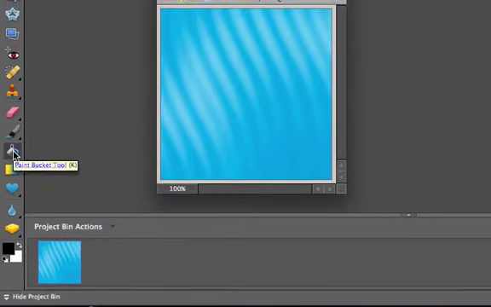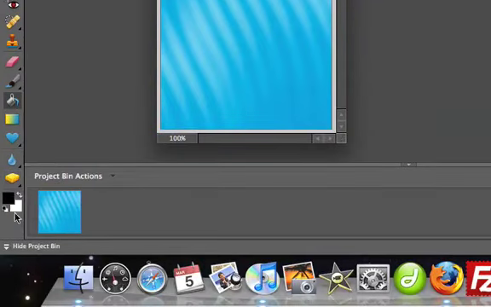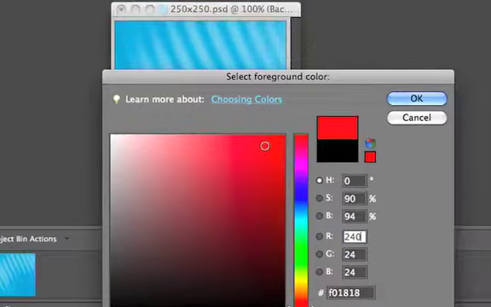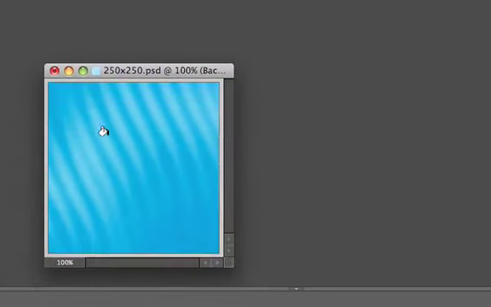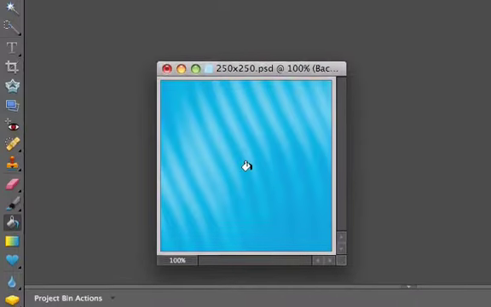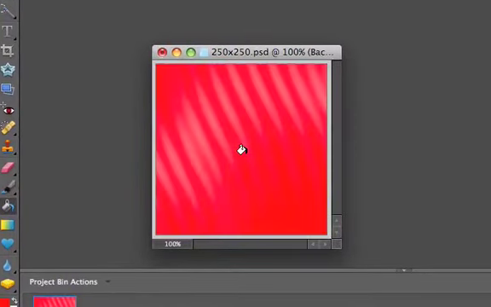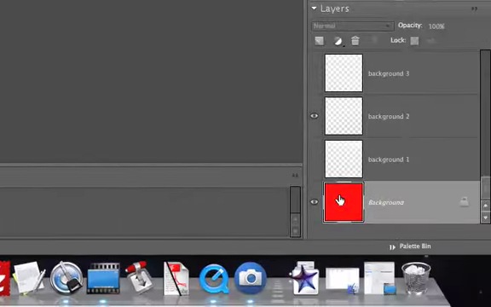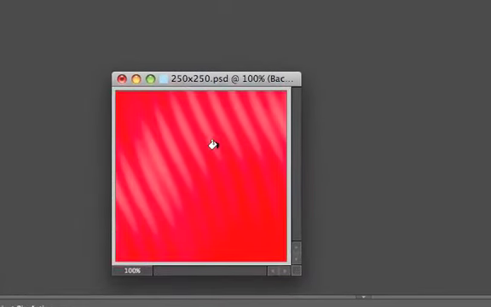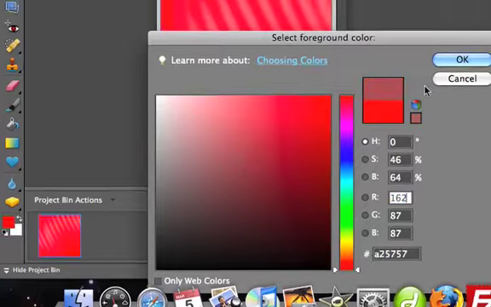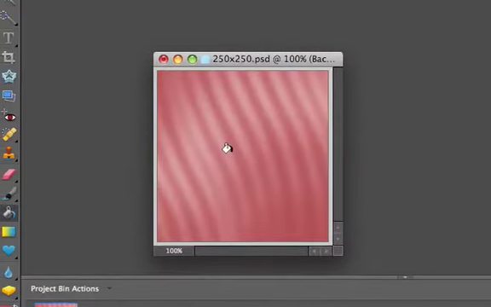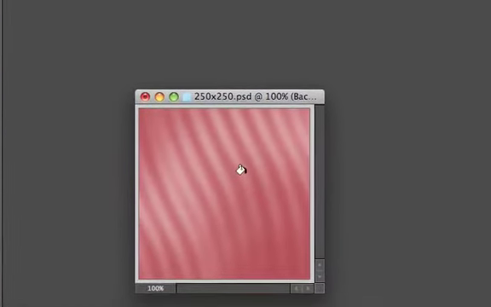You choose the paint bucket, go to this color selection screen here, and choose the color that you want to use. Then with the paint bucket tool just click on the background layer. Make sure that it's selected again. Just choose the color, click, and the background changes.